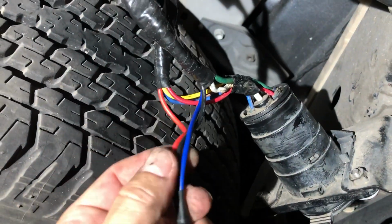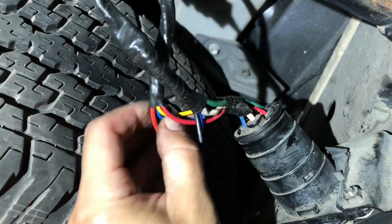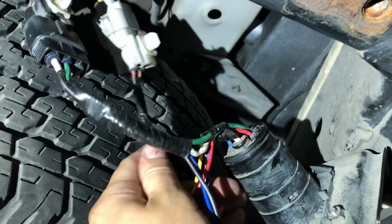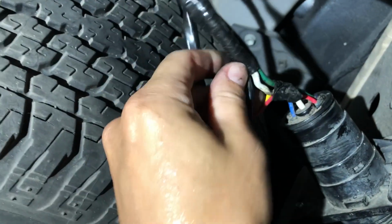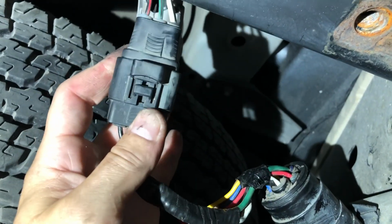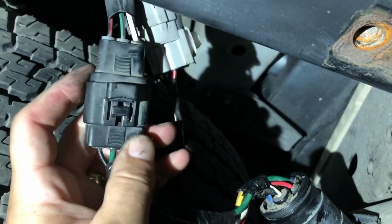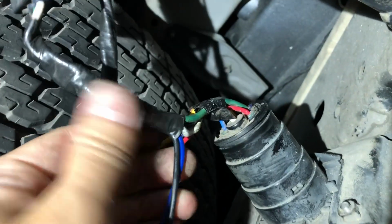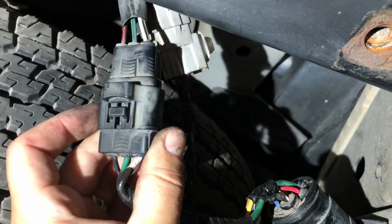The red wire from Diode Dynamics, I had to go into the yellow wire on the Toyota harness, and then the black wire, it's kind of on 2 separate harnesses here, had to go to the white wire on this harness here, and then the blue wire went to the green wire on this harness.